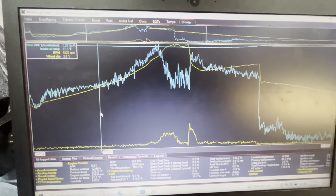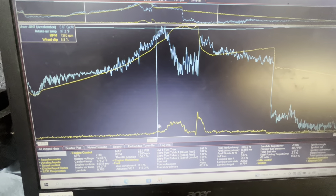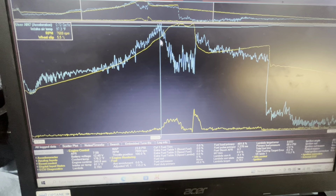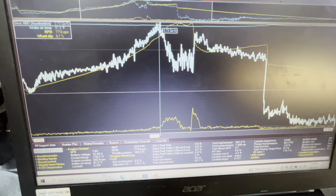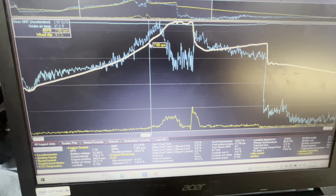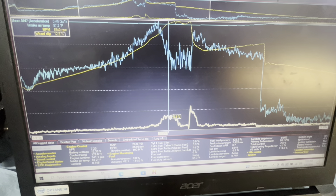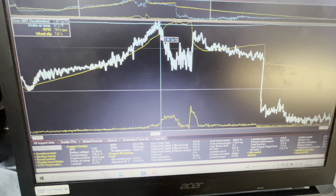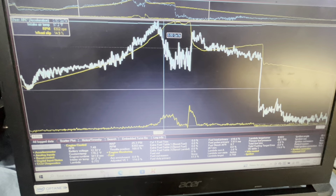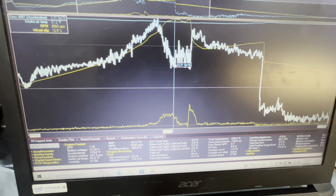So it's pretty cool here how it works. As you can see, we have our RPM and we have our wheel slip at the bottom, and then here's our G meter. It looks like it climbs all the way to about three quarters of a G. RPM is at 7,600, and you can see how RPM kind of climbed and then went steady. It started to slip, and right when it started to slip, you can see the RPM shoot right up. You can see the wheel slip here, and then obviously with wheel slip the G meter falls almost to only a quarter of a G.